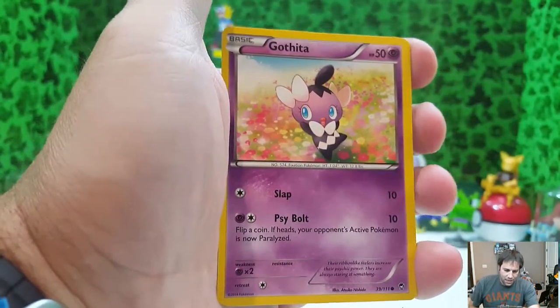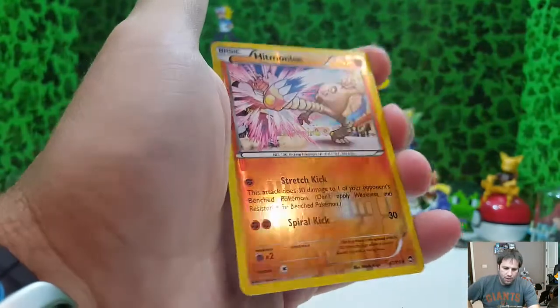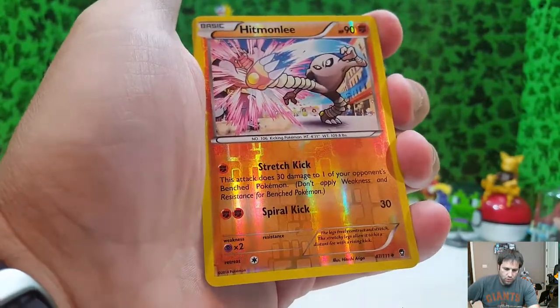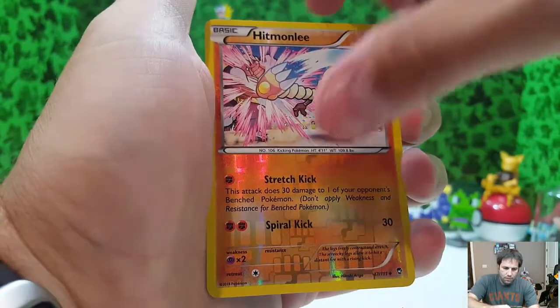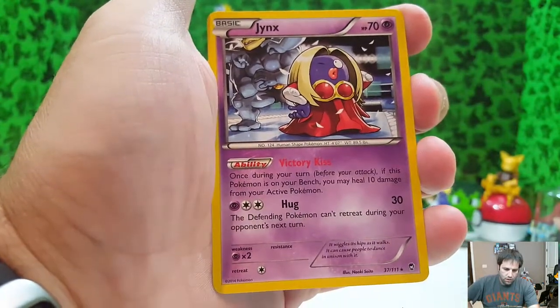Gothita. It's got a slap and a Psybolt ready for you. And wow, Hitmonlee Reverse Holo. Very nice, very nice. It's an uncommon. Pretty cool artwork. He's like slamming his foot up against somebody's forehead there. And behind him is a Jinx. Jinx is the rare today. Jinx is winking away there.